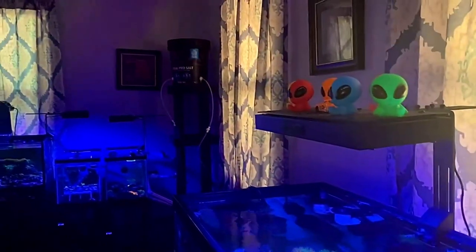The most noticeable change is I finally stopped being lazy and added a float valve that's connected to the water tower. And now we officially have a consistent top off.